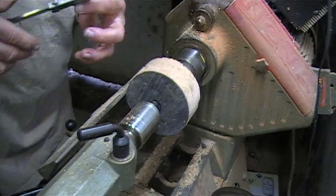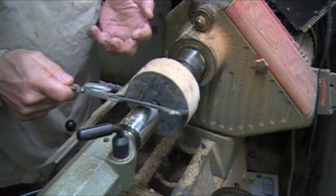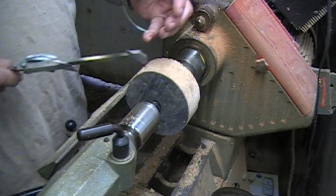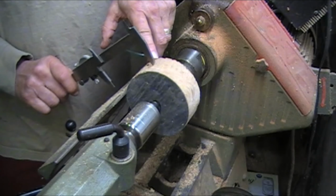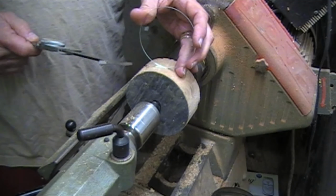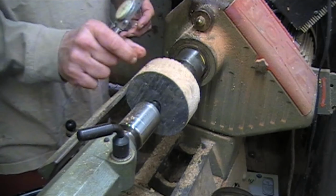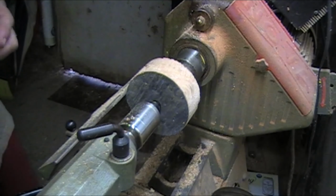So, got a long way to go. Check it out. So, probably got to take off about a quarter inch all the way around. And then I don't want it this fat, so once I get it down to the diameter, then I'm gonna take my tailstock back and peel off this and shape it for the bottom, because I don't want it that thick. I want about 7/8, 1 inch, somewhere around there. So, let me do that.